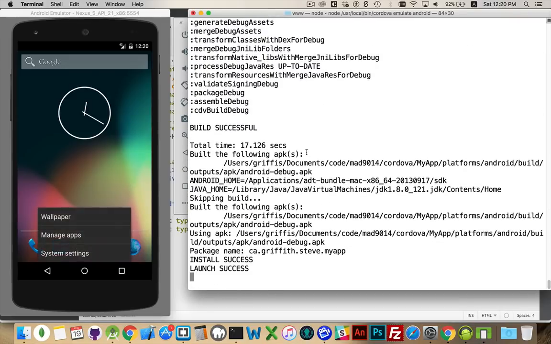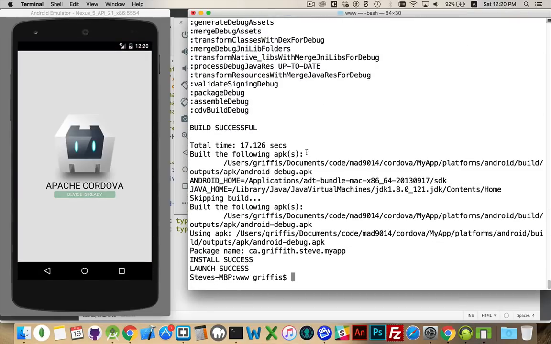There we go, so that was 17 seconds. And there it is. There's my app. It's running. This is the little thing that was animated. There was another element here that was removed or hidden, and then this one was shown, and then the CSS is making it fade in and out. There's a little animation that loops. And that's what you get. That's the sample app that you can then use to make changes.